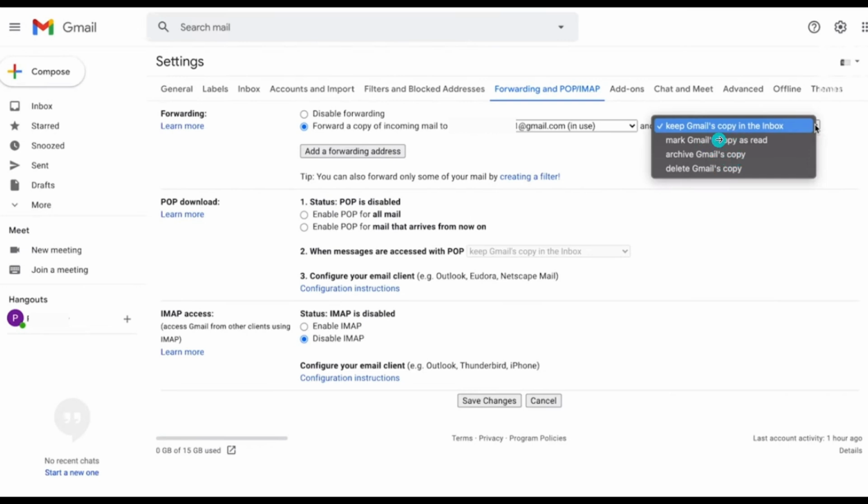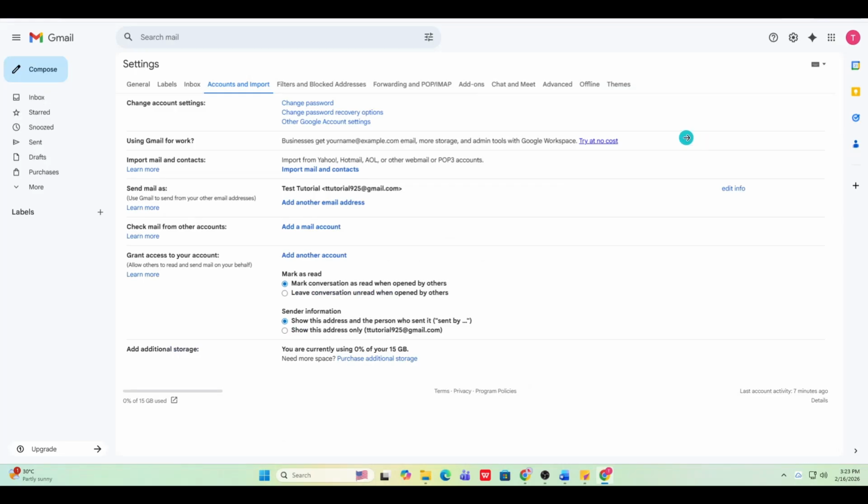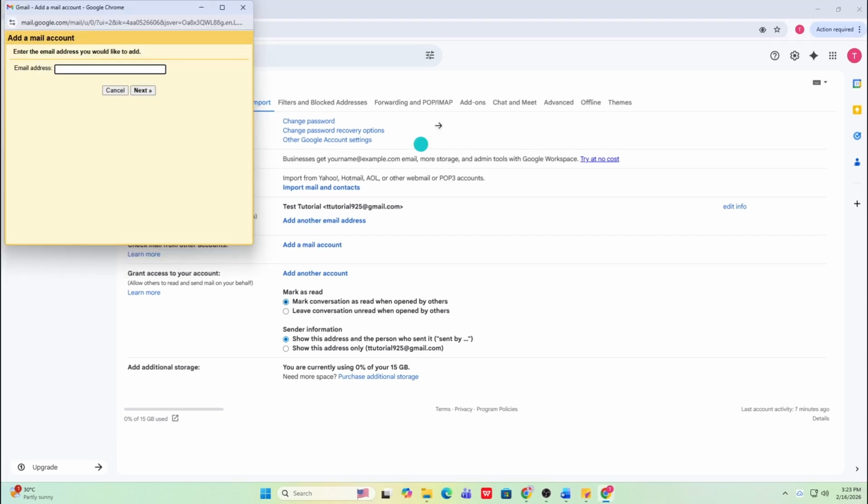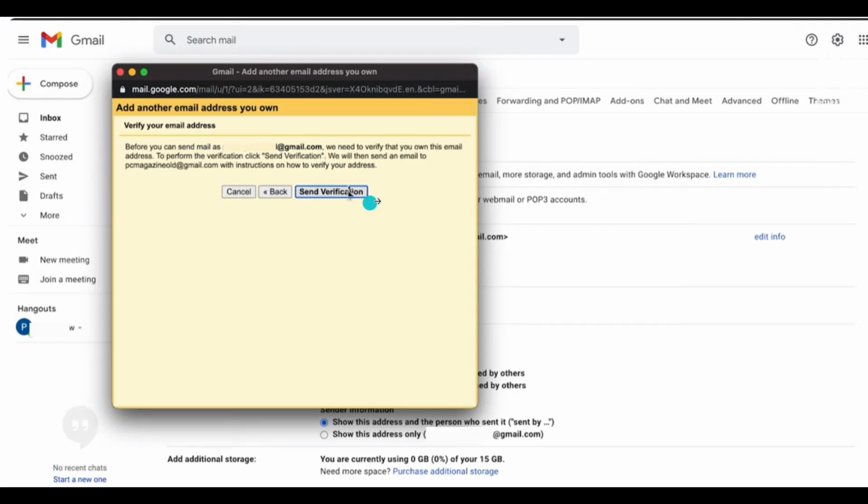If you want to send emails from your old address while signed in to your new account, go to Settings in your new account and open Accounts and Import. In the Send Mail As section, click Add Another Email Address. Type your old address and leave Treat as an alias checked. A quick verification email will be sent. Once you verify, you'll be able to pick either address from the From menu whenever you compose a message.